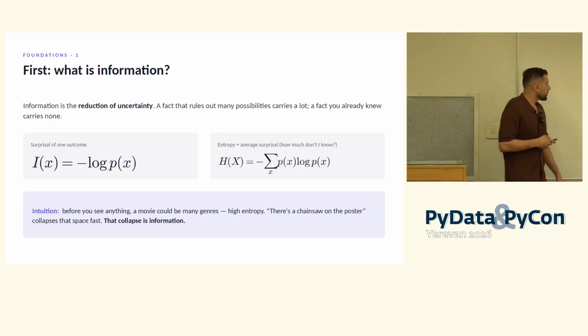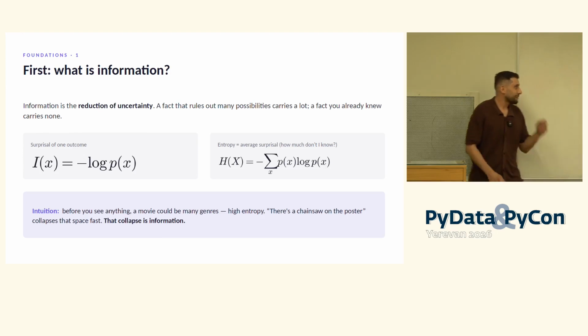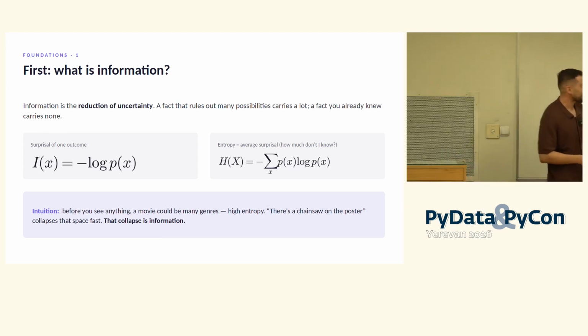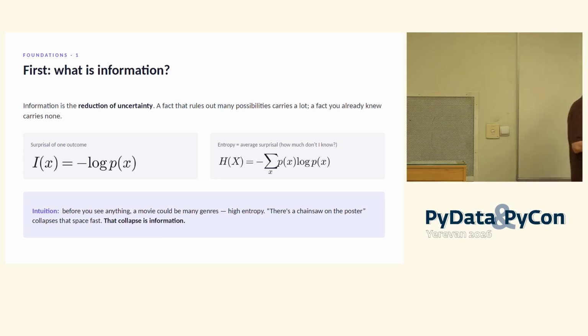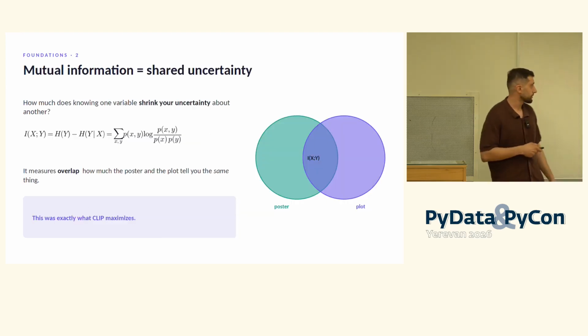Right? So who here is familiar with what information or entropy is? Cool. So information is the surprise that you get from a random variable, and entropy is the average of that surprise. If I come up and ask you to predict the genre of a movie and just give you the title, your entropy is high because there is high uncertainty. You can't predict the genre based only on the title. But once I show you the poster or plot, the entropy, as uncertainty, will decrease.